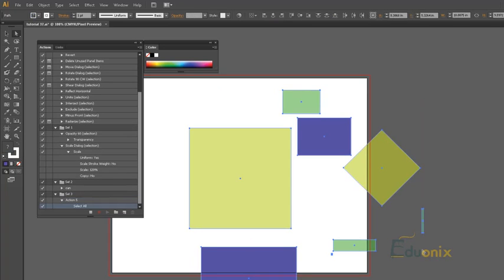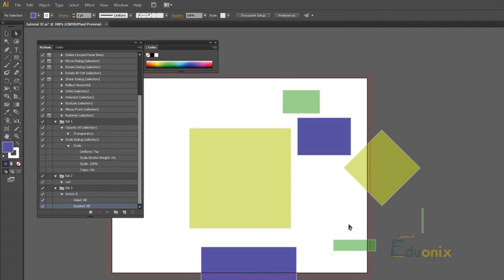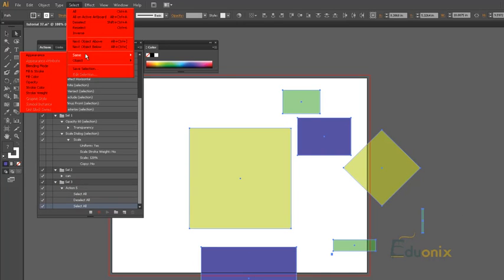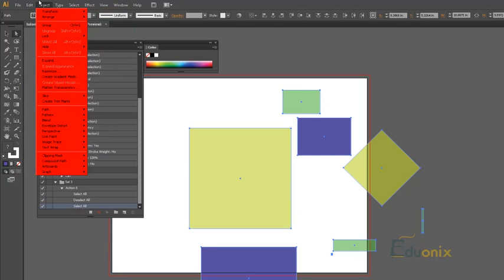I can select all. Now that will select everything, of course. And I deselect all as well. So select all and edit from object transform, transform each.